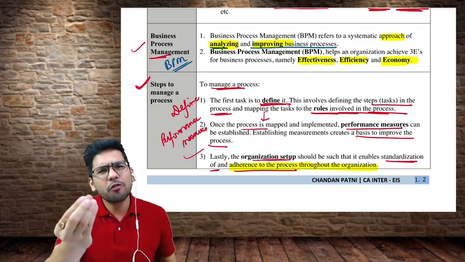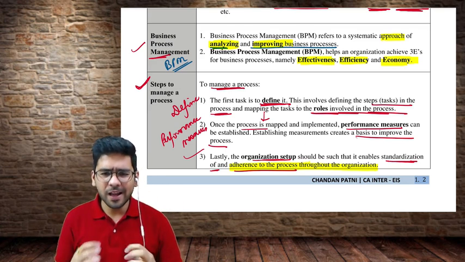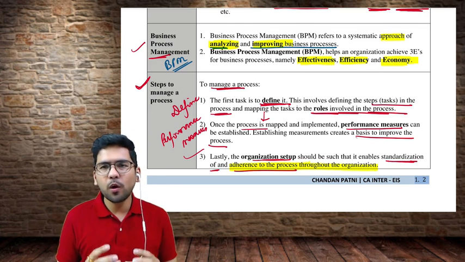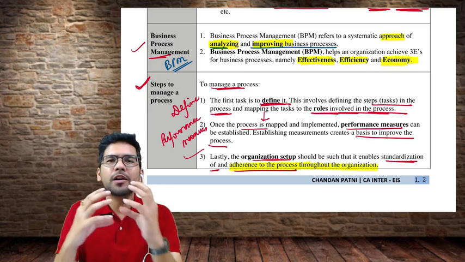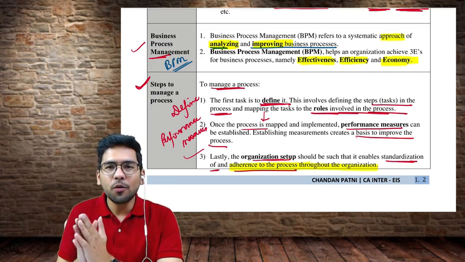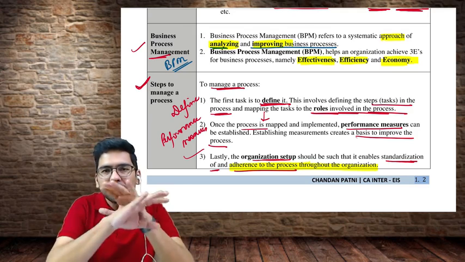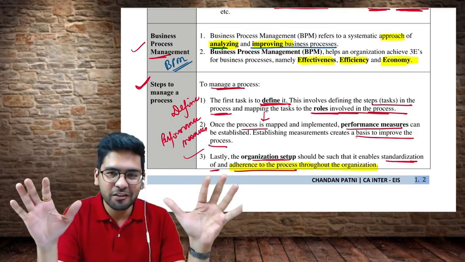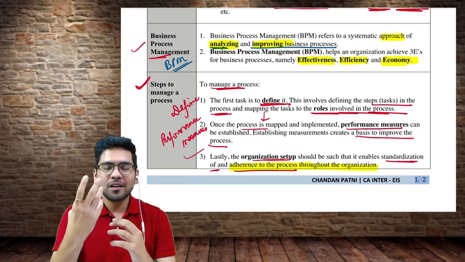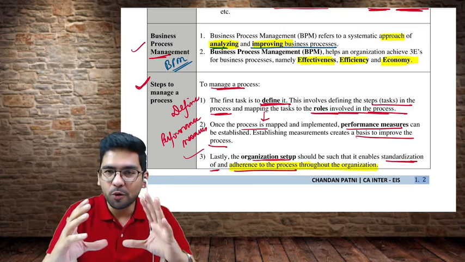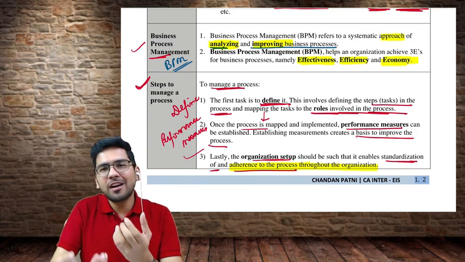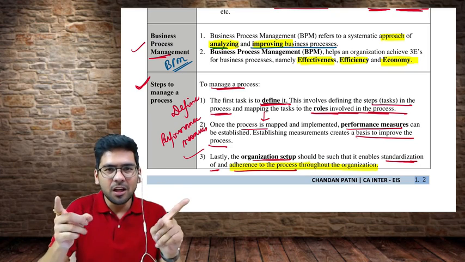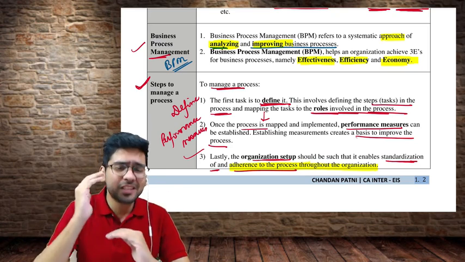Now I'll just give you one more example. I am right now in Jaipur. Let's say I want to have a burger in McDonald's. In McDonald's, the process of making that burger is very well defined. So if I order a Mac Aloo Tikki in Jaipur, and if I happen to have it, let's say, in Chennai also, will the taste be more or less the same? Yes or no?